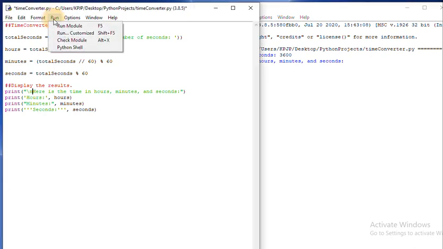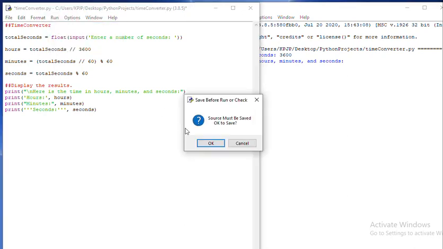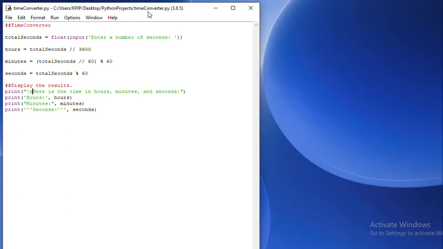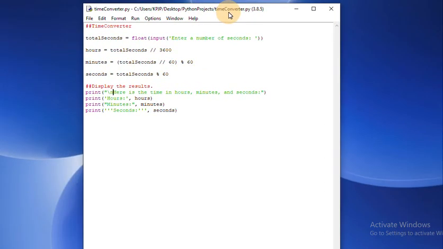And if I run this again, it's going to ask me if I want to save it. I already found location, so I'm just going to hit OK. Enter number of seconds, 3600, one more time. And that looks a lot better. Okay, so let's go ahead and close out of that. And we'll take a closer look at what's going on here.